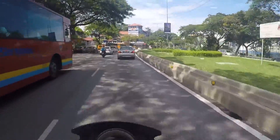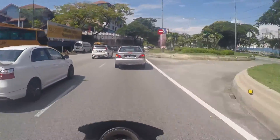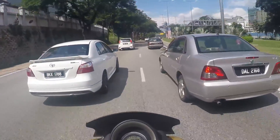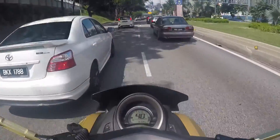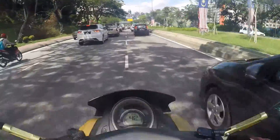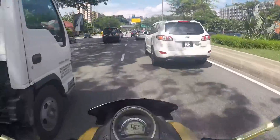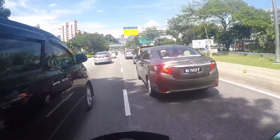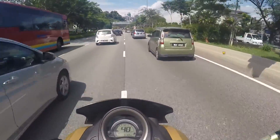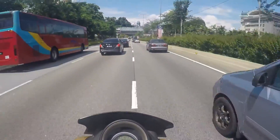There is one issue I have with the ground clearance. Somebody suggested removing the double stand, saying you don't quite need it — but I say no, I need it. I do park with the double stand once in a while, though I do park more often with the kickstand. Somebody also suggested you could file off the bottom there — I don't know, never tried before, we'll see how it goes.